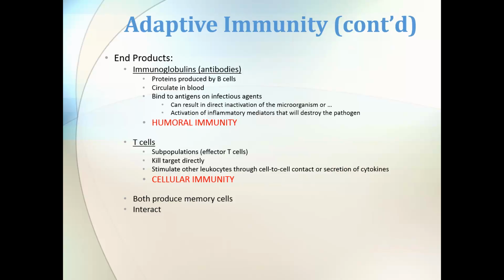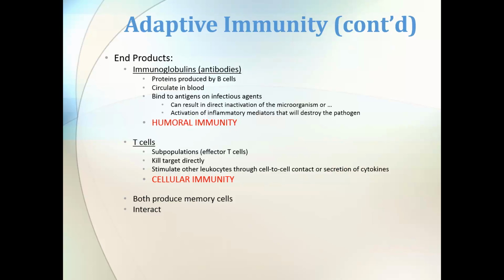Remember, antigens are bad. Antigens are the bad guys, and these immune globulins, or antibodies, bind to those antigens from infectious agents. Antibodies can result in direct inactivation of the microorganisms by specifically targeting and killing those pathogens, or they can activate inflammatory mediators that will end up destroying the pathogen.